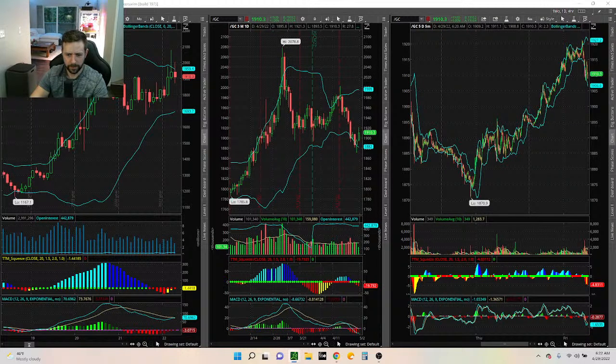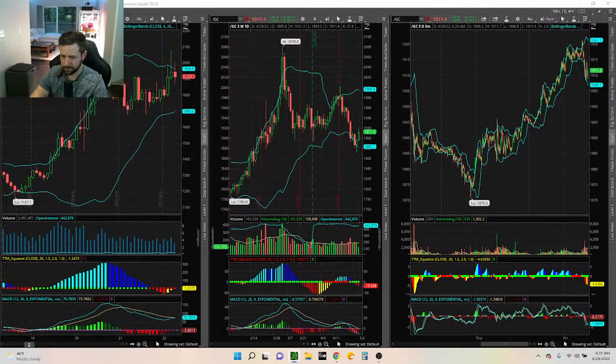We got gold here. So it looks like this kind of area. This is where it was yesterday. So gold is up. So my gold position is going to be up today. So that's pretty good. But if you're looking at the 4-hour chart, it looks like gold is at a spot where it might hit some resistance on the upper Bollinger Band.